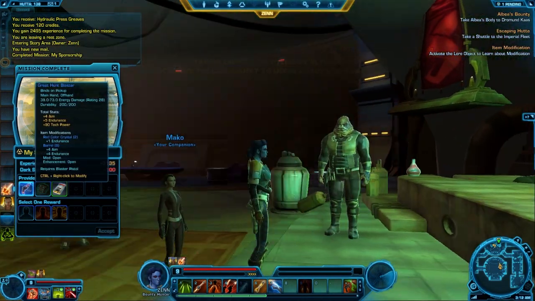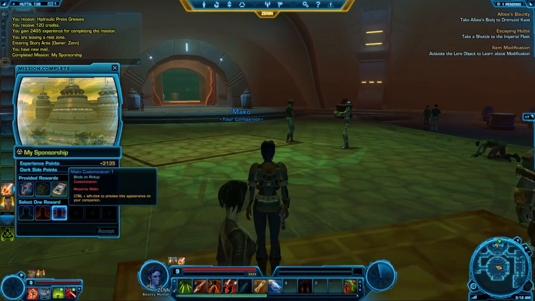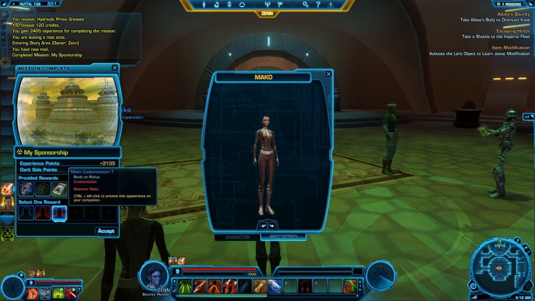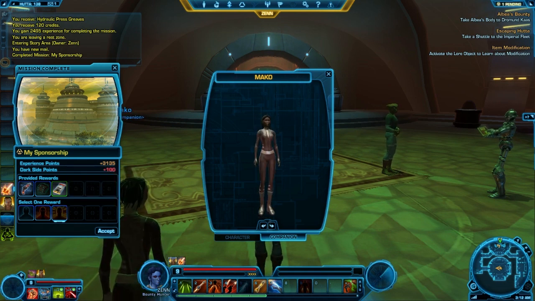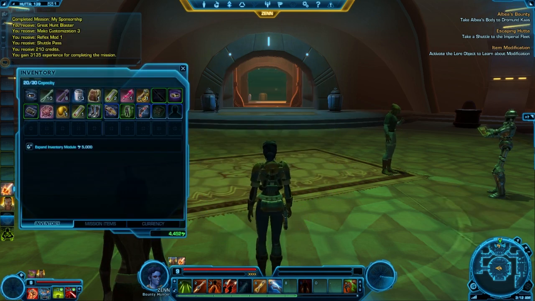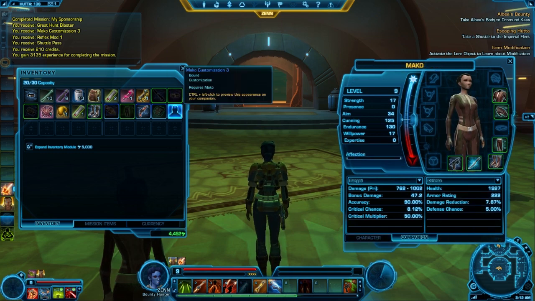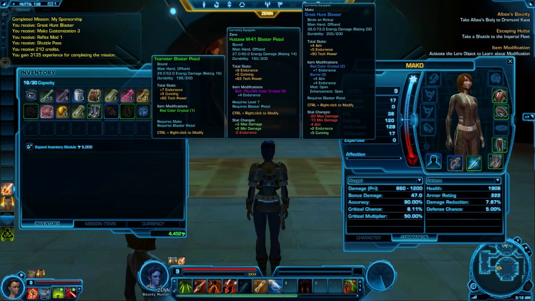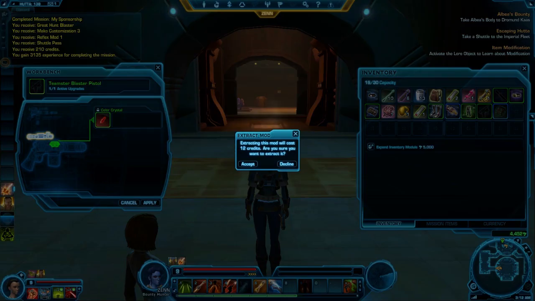So there you go. That's the end of that particular bounty hunter quest, and I'm gonna go get level 10 in the next video. So I'm gonna check out Mako's little options here for customization. You have the last one there, which is darker Mako, and then the middle one, which is like butch Mako, and then the first one, which is ginger Mako. I end up going with ginger Mako. It works well for her. You'll see, it's pretty much normal Mako with a different hairstyle, and not so pale. I think it changed her skin color there too.